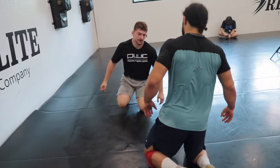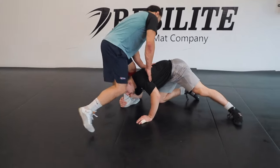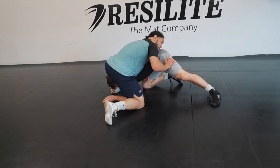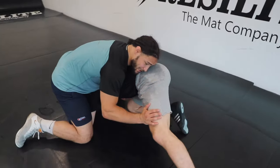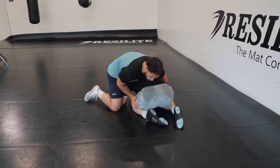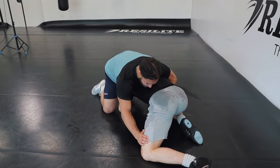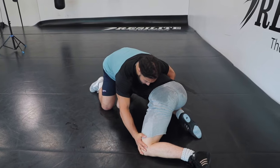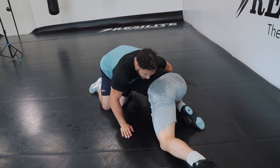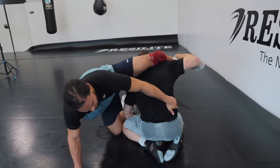Well, the other thing that I like to do, and this is where you kind of work back to baseline, is you stuff the head, you take a knee kind of behind the arm. This left hand gets deep. And I like to keep this knee and this leg back at base so he can't get his knees underneath him and start to work up, right? So if he starts to try and bring that leg in, I'll keep it pushed back, okay? Now, it's hard for him to get his knee under his chest. And if he can't get his knee under his chest, it's going to be hard for him to come up underneath, switch, and look for the finish, okay?